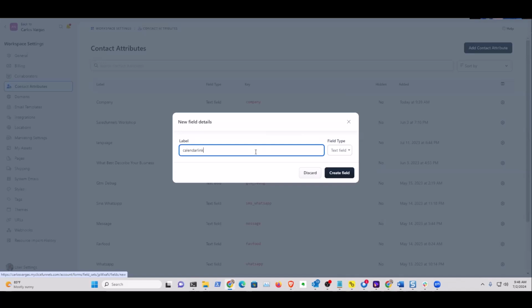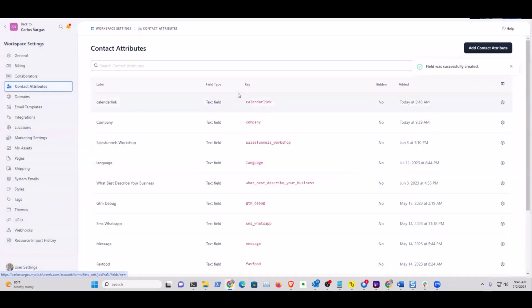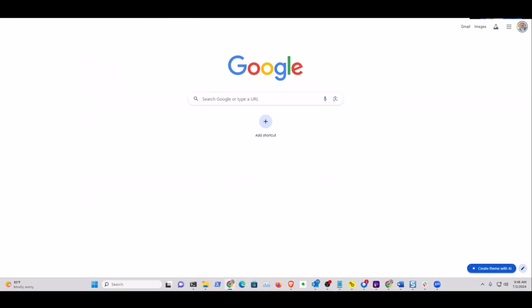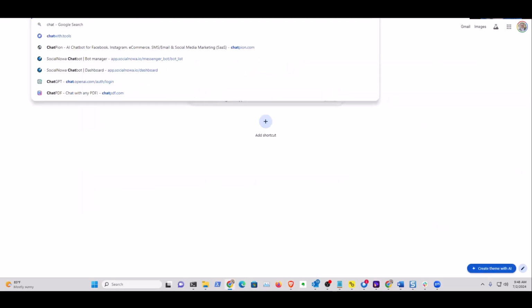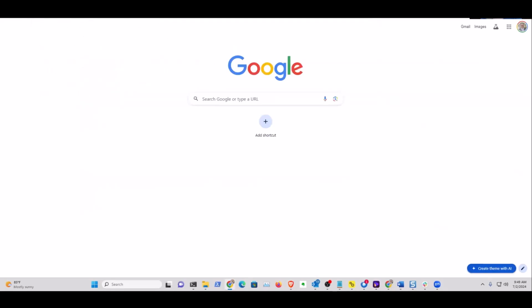That way, when I have to search for it, the type of field is text, because in this case I'm just typing a value. I'm not selecting from a dropdown or anything like that. Create a field. Now I have these two fields in here. So what do I need to do? I need to create some fake data so I can import it and have it in there. So let's go into our favorite tool to do this type of work. Let's go into Chatty.